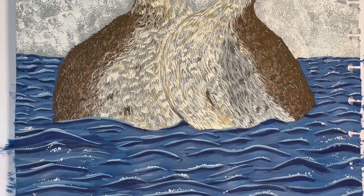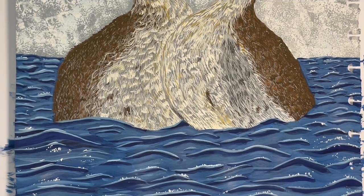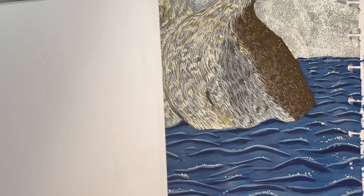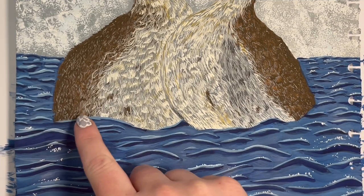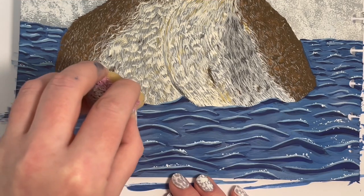Let me clean this sponge off. But I have wet the sponge this time, guys. So I'm just going to see how this looks on some scrap piece of paper, because I might decide not to do it like that. Well, white paper isn't the best to do it on, but yeah, I'm going to pop a little bit with a sponge just where they're entering the water. So I've wet my sponge, I've dipped it in a bit of the white paint.